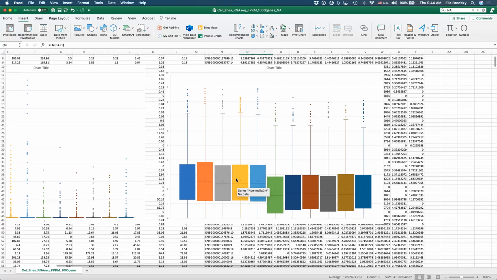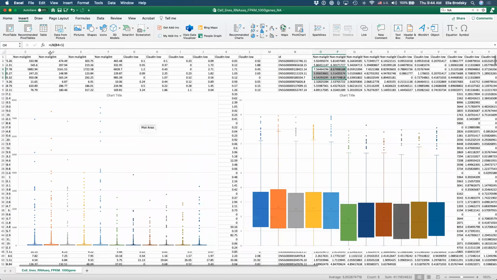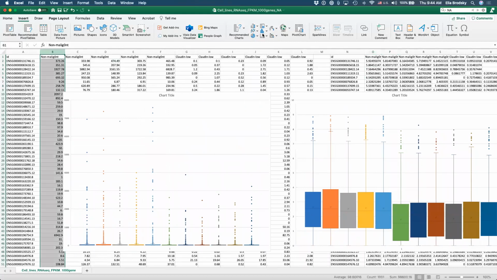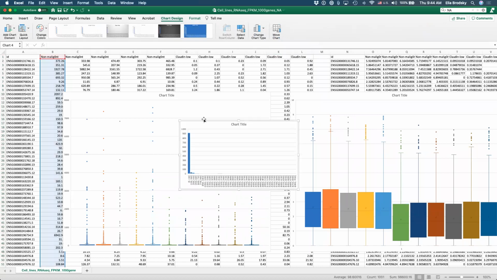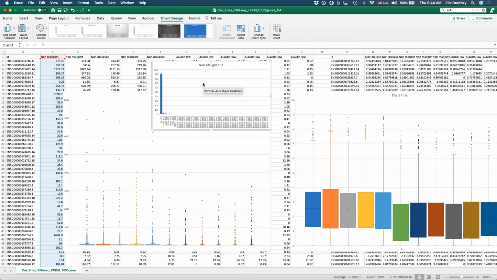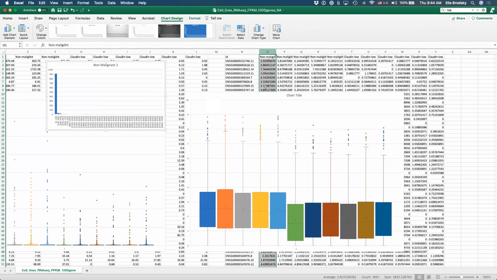Now let's try to do a histogram. So let's take the first sample and create a histogram. Okay, so this is non-malignant. And let's now do the same thing with the first one here.